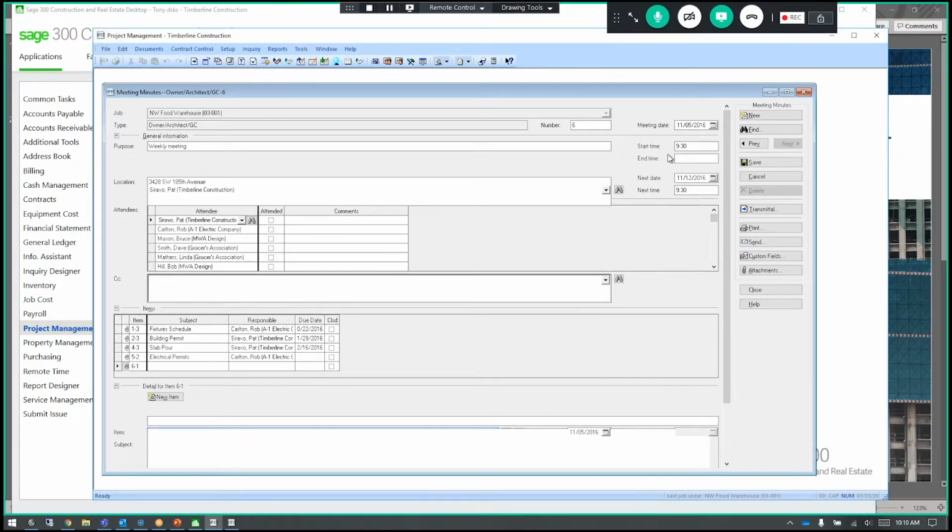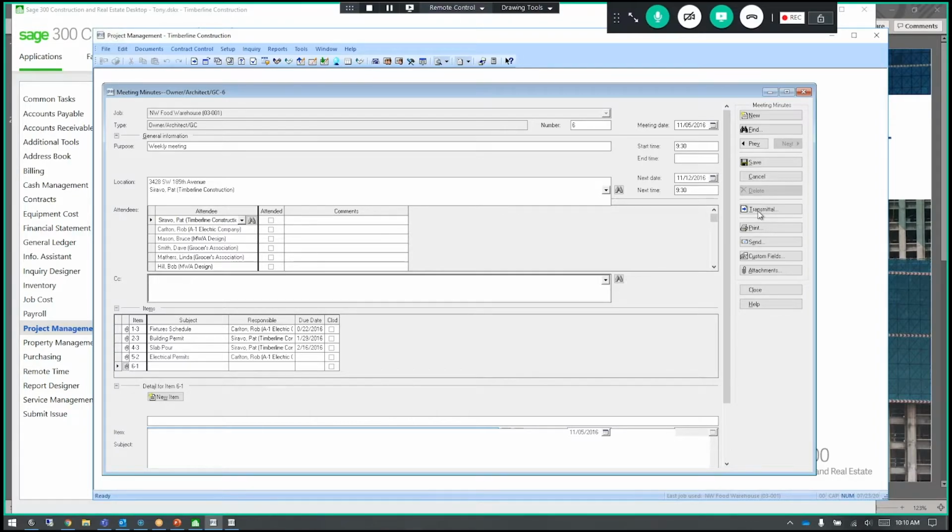Going forward with meetings, the meeting date, the start time, the end time, the next date, and the next time that is there. If you are utilizing the My Assistant application, My Assistant can automatically distribute this to your team members that were marked as attended or all of the team members and remind them of this date and time. Alternatively, you can just utilize the send function there. And again, utilizing Microsoft Exchange, that will do that.